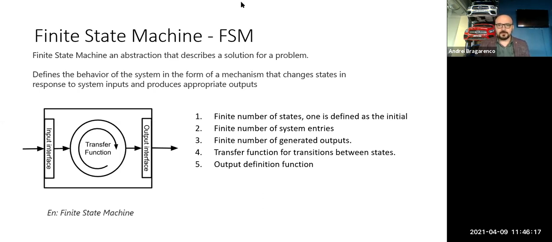Now, a finite state machine is defined by a finite number of states, where one of them is defined as the initial state. We have a finite number of system entries, or system inputs. Why? Because I as a human can see an infinite number of inputs.